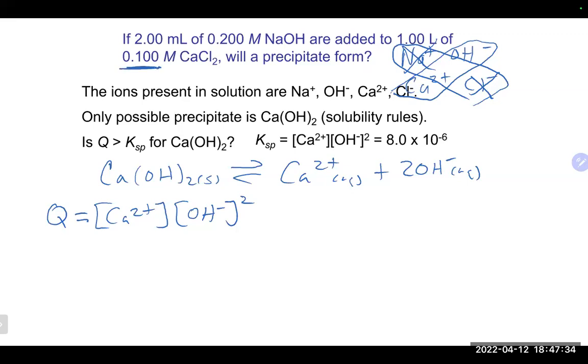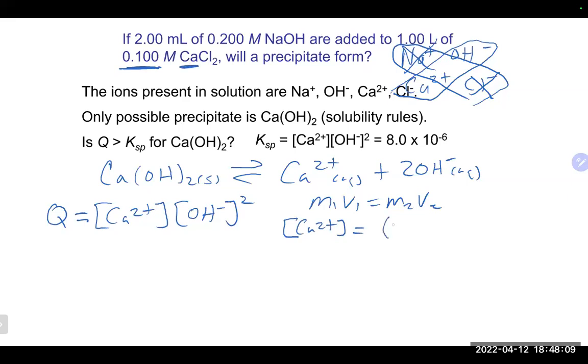The answer is not in this case, because we are putting both of those things together. So we are doing a dilution. So we really need the concentration of calcium and the concentration of hydroxide in the solution when they are poured together. So you could do a little M1V1 equals M2V2 action here. The concentration of calcium would be our calcium chloride, obviously, is the source of it.